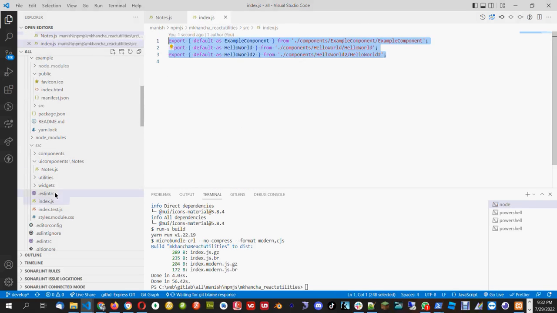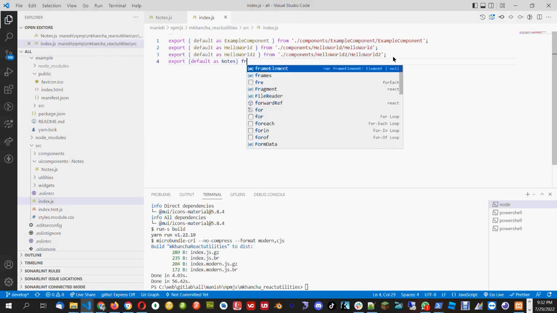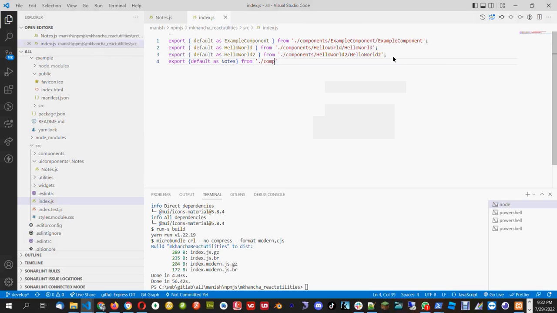What I have to do next step, I have to export it here. So I'll say export default as notes from components slash, it's not component, it's UI components.